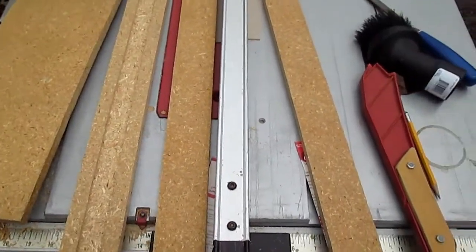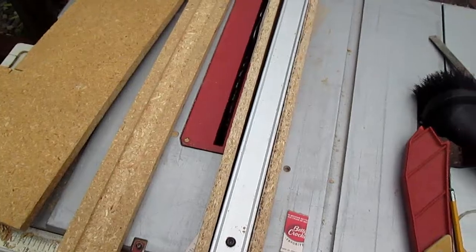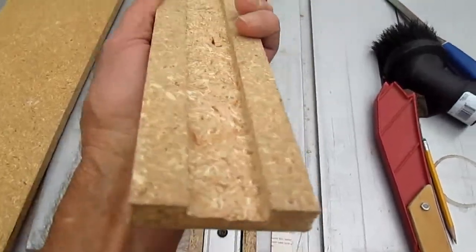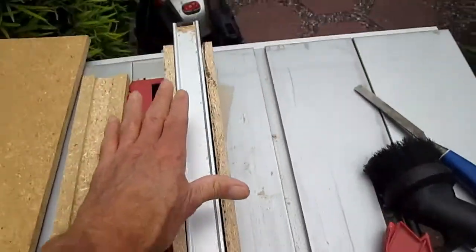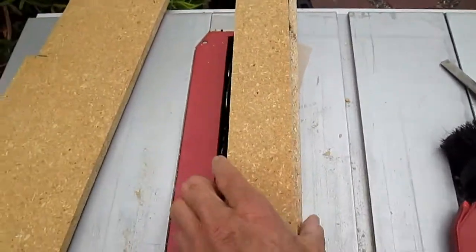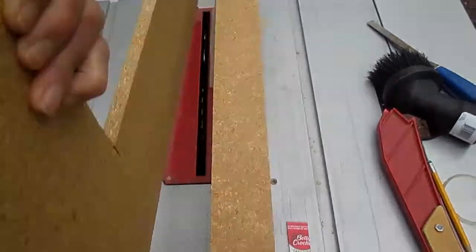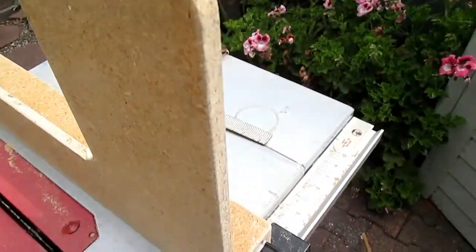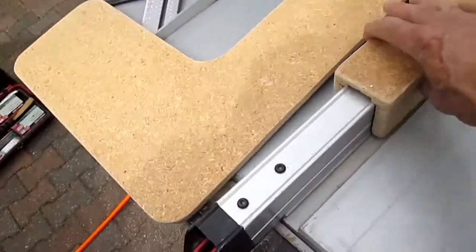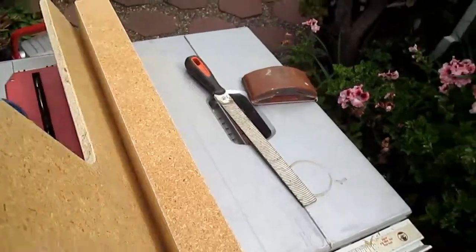Anyway, this is the start. This is my fence, little Craftsman saw. So I'm cutting boards going either side, to make a top. I had to notch this because my saw has a screw sticking up and then the end clamp sticks up, so I just ran a slot down the middle of this, and then this will be the sideboard that gets attached. Like I said, cheap and dirty.